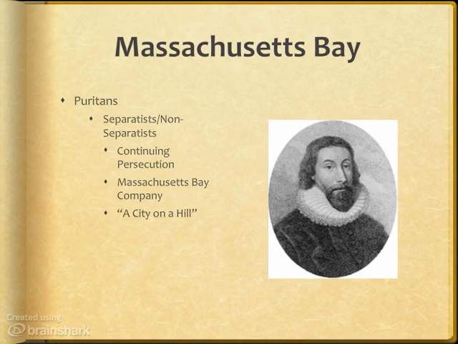Unlike the Pilgrims at Plymouth, however, the Puritans who settled Massachusetts Bay Colony were non-separating Puritans. In other words, their decision to move to America was not an attempt to run away and hide. Instead, they argued that by migrating to America, they would be able to build a perfect Christian society that would be the model for the world. The Puritan minister John Winthrop declared that Massachusetts would become like, quote, a city on a hill, end quote. In other words, it would become a place for all Christians to emulate.